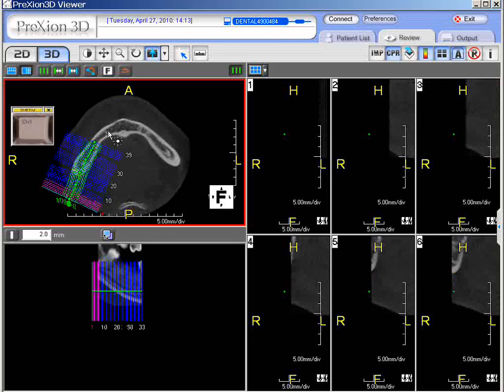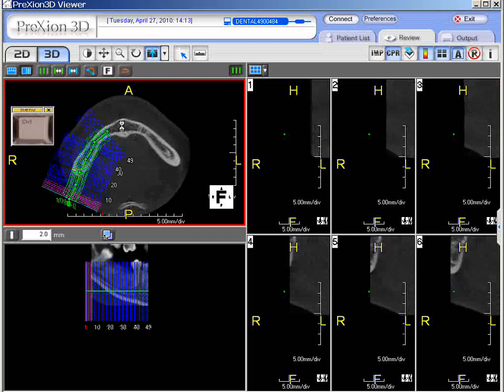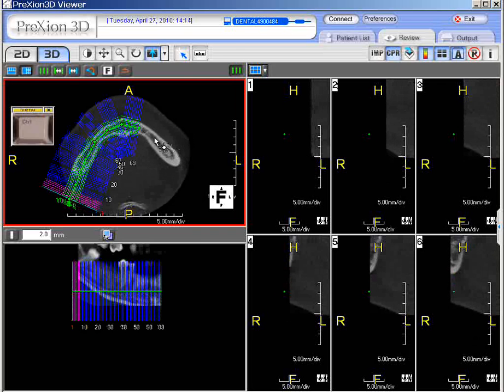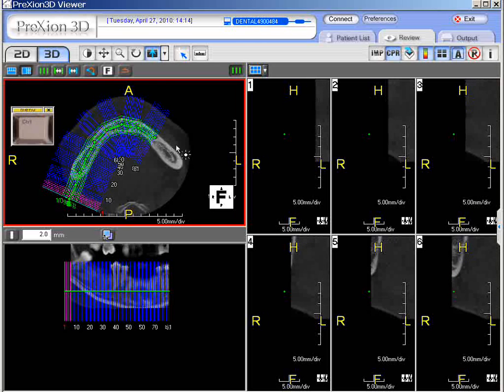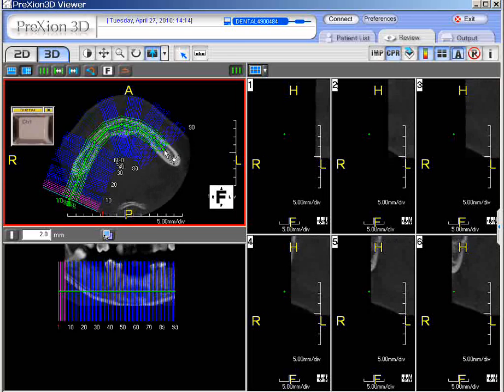Now for the other side, we can continue on our merry way. Don't scroll or anything at this portion. When we get here to the left side, we can scroll up a little bit. Now we see this is the mental foramen. So we can bring our dot right through the mental foramen. We're going to scroll up, or actually scroll down. Actually, I should say find the mandibular canal there. Go to the next section. All right, scroll.